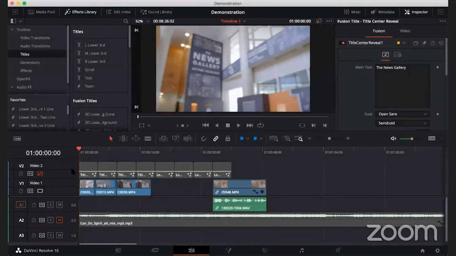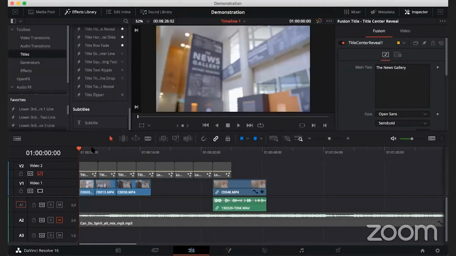How do we add subtitles? It's under the same as what Hafiz mentioned earlier, toolbox. And under titles, you can scroll all the way down to find subtitle. So this is what you do at the end of your edit, once you are done with piecing everything together and trimming everything down to a nice video.